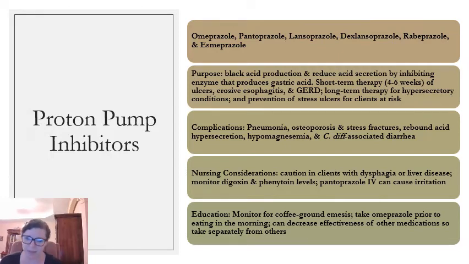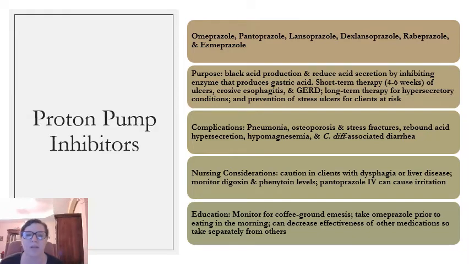Rebound acid hypersecretion, so we're taking it for secretory issues and it may rebound and cause an opposite effect. So we do need to look out for making sure that the medicine is actually helping them or changing them, not just adding another medicine. So that's where this one plays into effect.